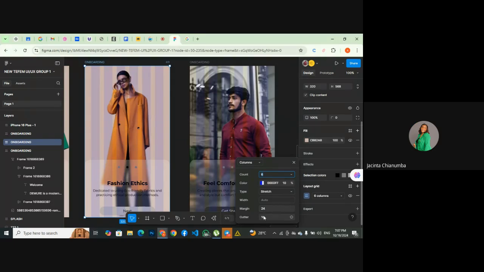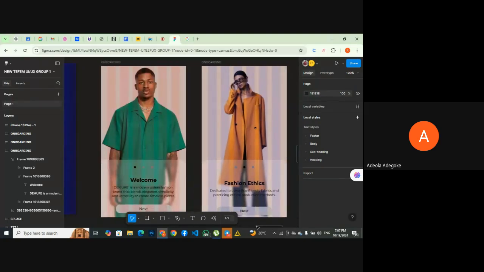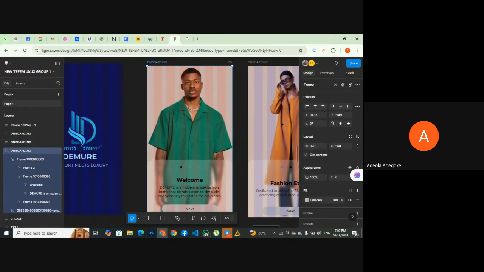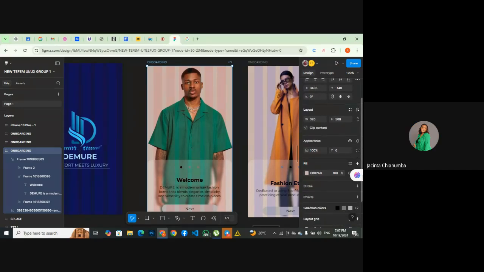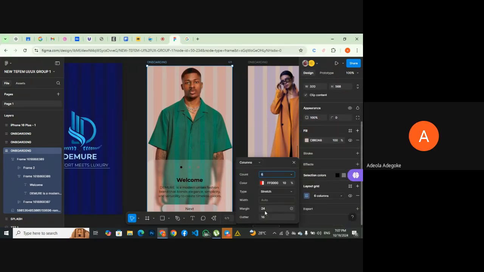The first screen, go to the first screen, let me see. Okay, ma'am. Check the margin of this. It's 24, ma'am. Okay. Can you put off the visibility of this margin?